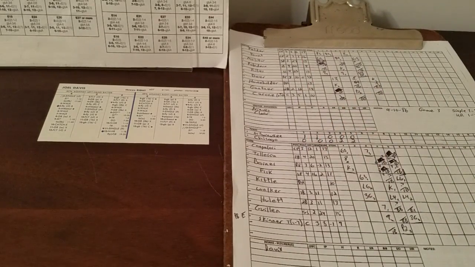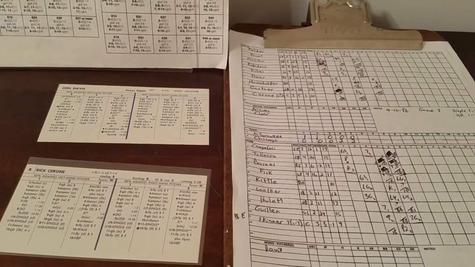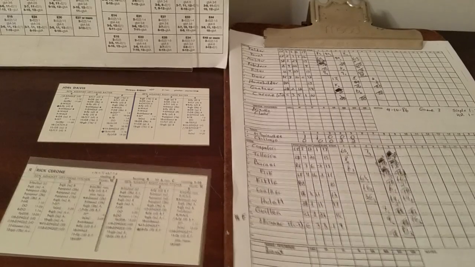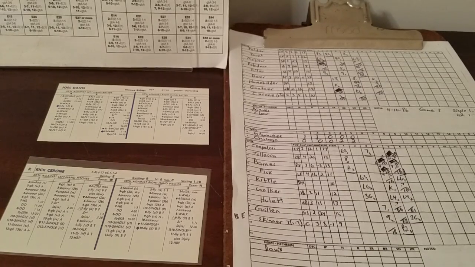The White Sox bullpen is loosening. They've got action down there. And it looks like, let's see who the reliever is going to be. That's warming up. Bill Dawley, right-hander Bill Dawley is loosening in the bullpen.